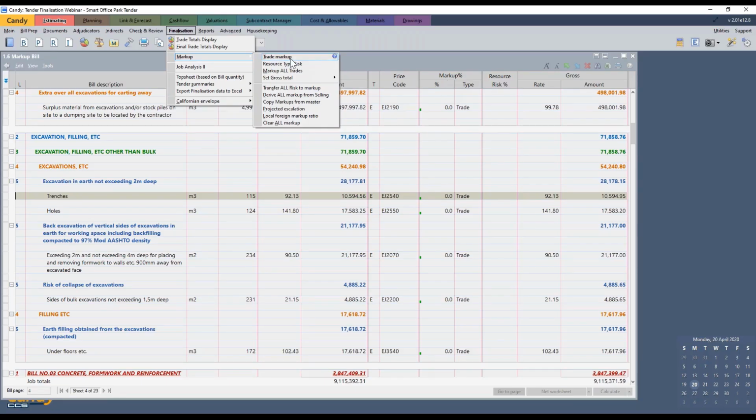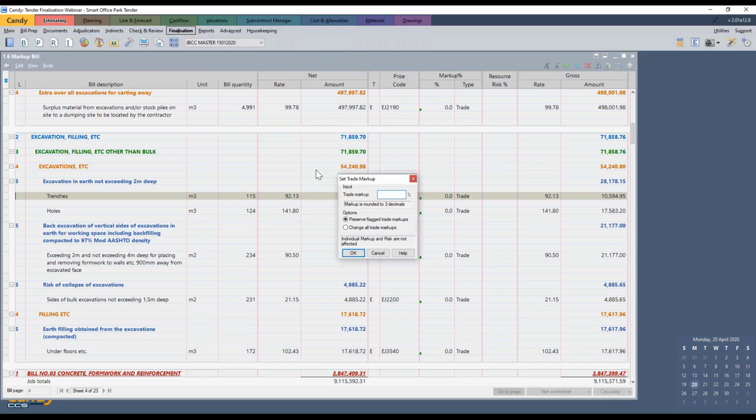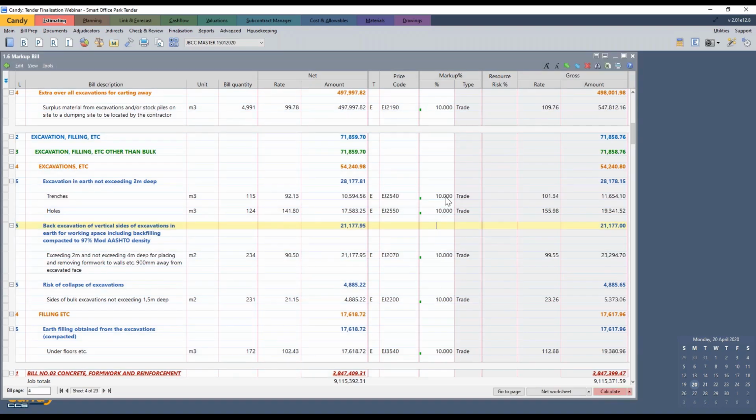So the first markup I'm going to show you is marking up all the trades. And we're going to mark up all the trades by 10%. I'm going to click on OK. It's going to ask you to confirm. Click on yes, and it's been completed successfully. Click on OK. So at the moment, there's no markup, but once I click on my document, you see it adds 10%.